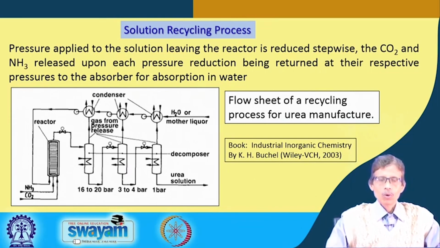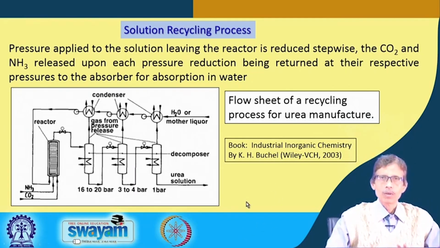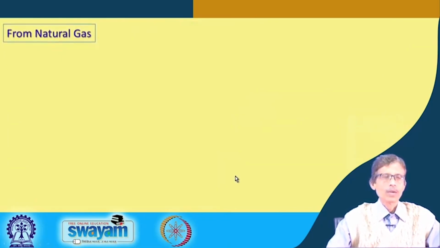Everything we are following, the entire course, has been designed on a single book: Industrial Inorganic Chemistry from Wiley-VCH, again of German origin, because that is the country that is most important from the discovery to the industrial production of chemicals, particularly inorganic chemicals. Most of the time we simply follow this book. We are indebted to it, because all these diagrams are also taken from it. If you have this book, you can follow nicely what is being taught here in a stepwise manner.